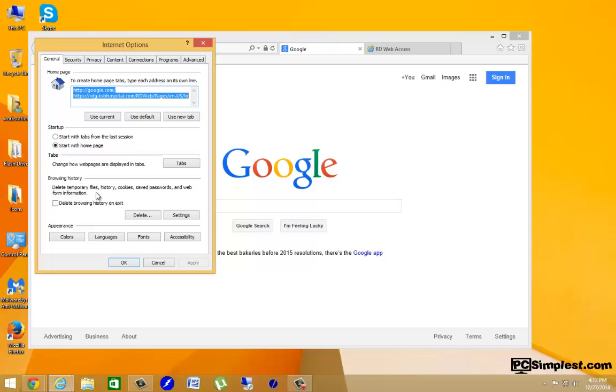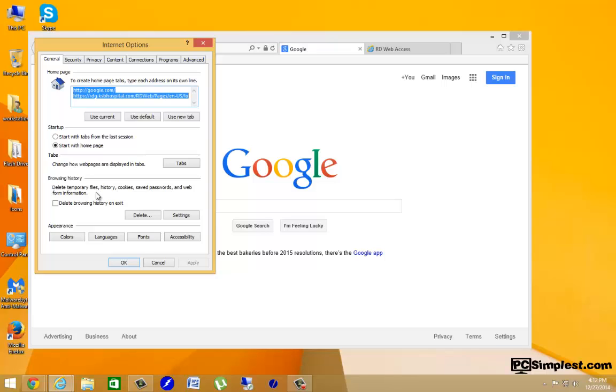So temporary files are essentially temporary files that get stored on your computer from websites. Again, just saving random bits and pieces of data associated with that specific website talking to your specific computer. The history is pretty much how it sounds. If you have a lot of history in your browser, where you go to Google every day, you go to MSN every day, you go to Yahoo every day, you go to Facebook every day, all that stuff shows up in your history. Again, that's just stored bits and pieces of data saying that you've been to this website 4 days ago, you've been to this website 7 days ago, etc.